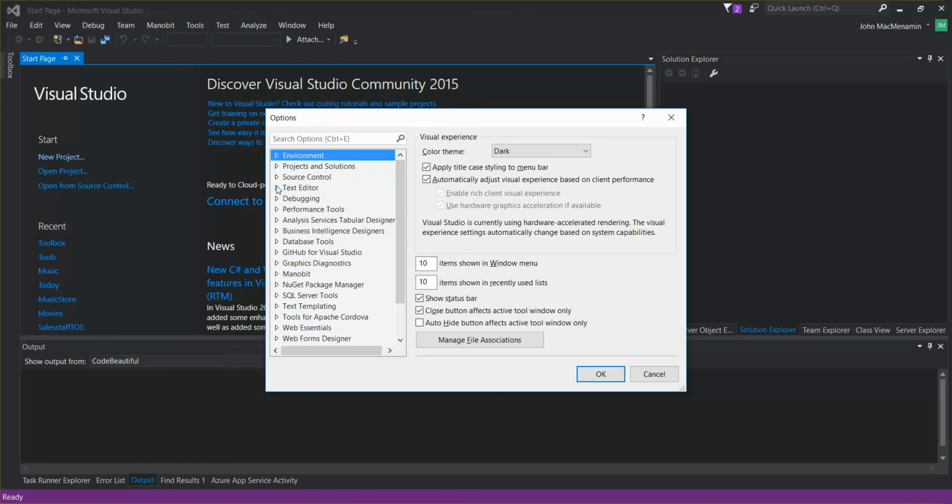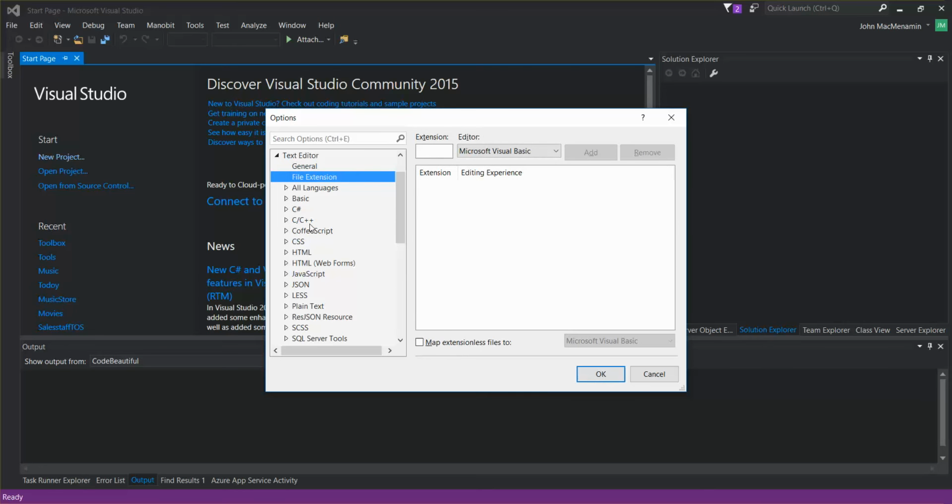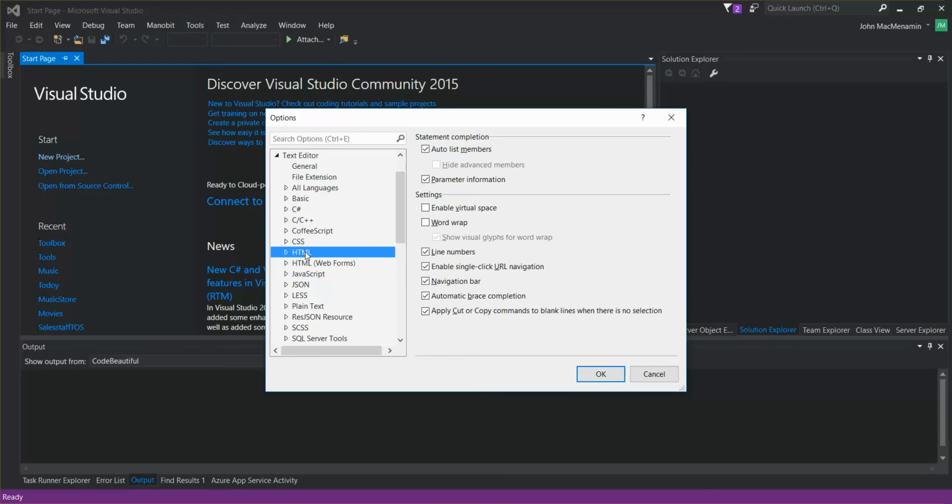It might be under Text Editor as well, I would think. Here, line numbers. Boom. Okay. So yeah, line numbers are not on by default. If you want to turn them on, you just go with that.